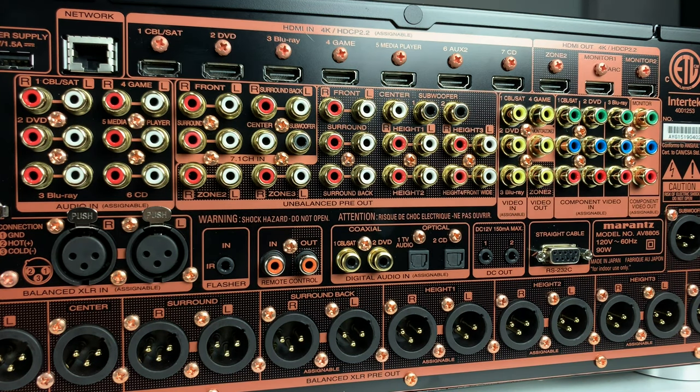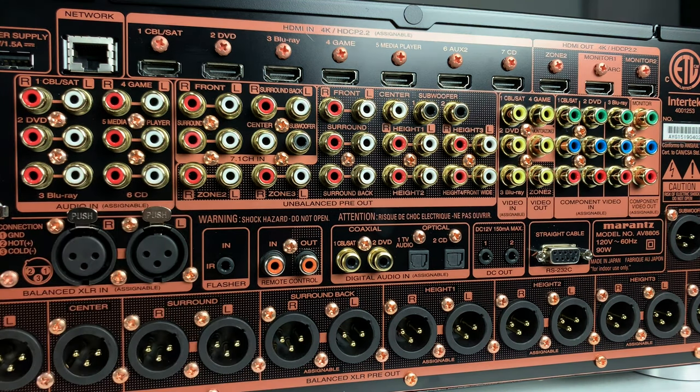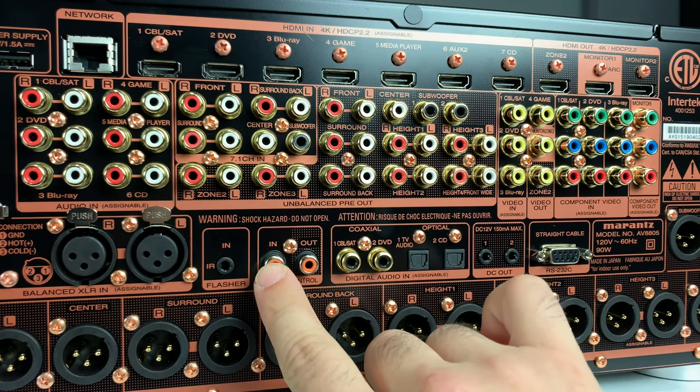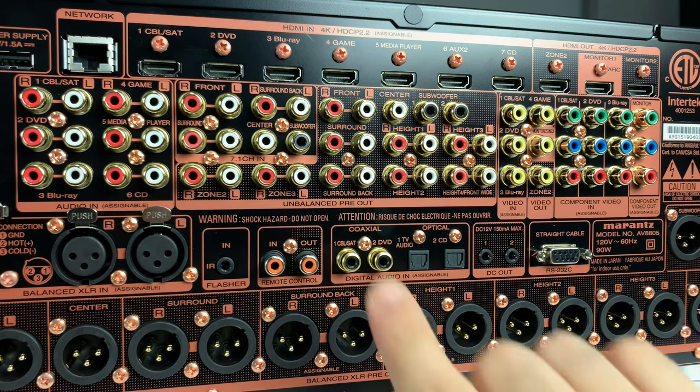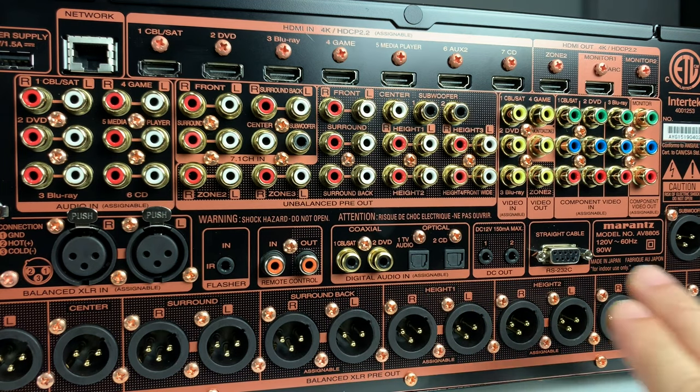And then, you know, you can put this in a rack mount or in a closet and you never have to see it again. And then that lead terminates into here, and then you can still use your remote to use this thing. Same thing here, you have your remote's ins and outs. You have digital ins via coax, also your Toslink optical cable. You have your 12 volt trigger outs.